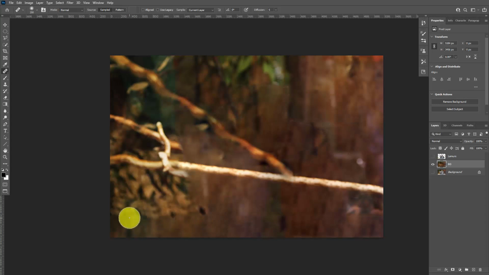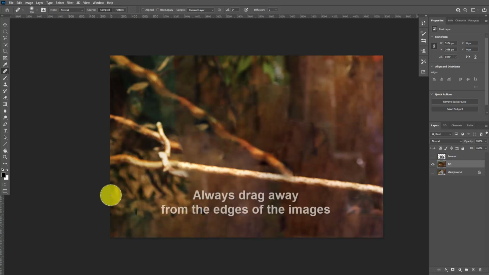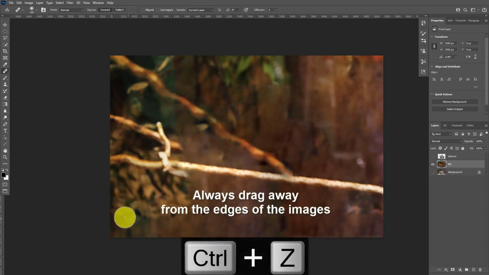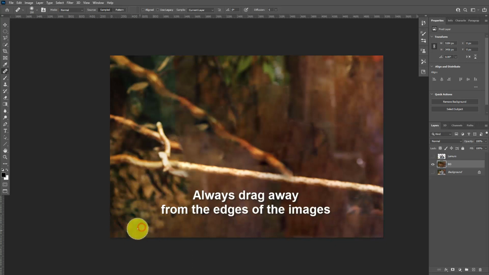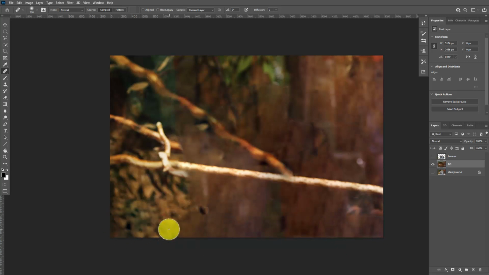And the reason for that is we're going to start to make an edge. If I start painting this way, watch what happens. It makes a hard line here. It makes an edge because we ran up against the edge of the screen. It's trying to copy those pixels. So I'm going to undo, Control Z, and again, short strokes to the left, just dab around a little bit, trying to create that pattern.